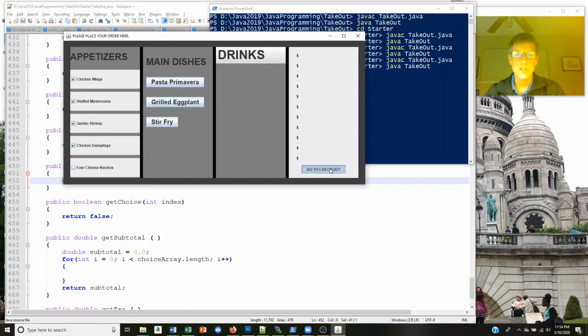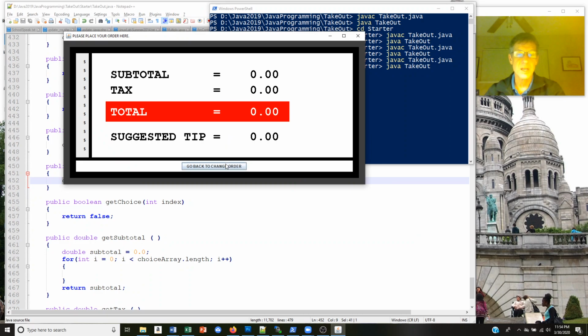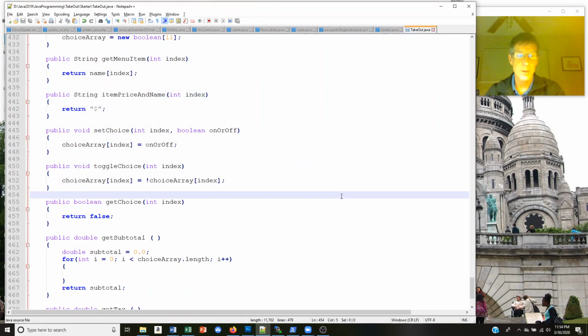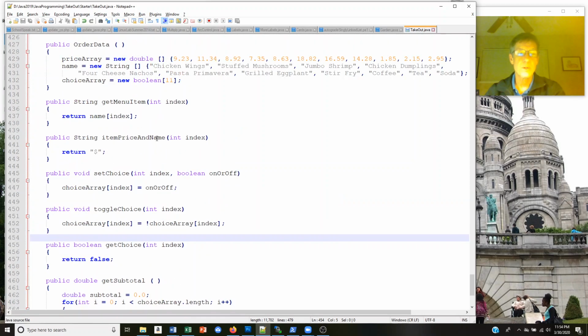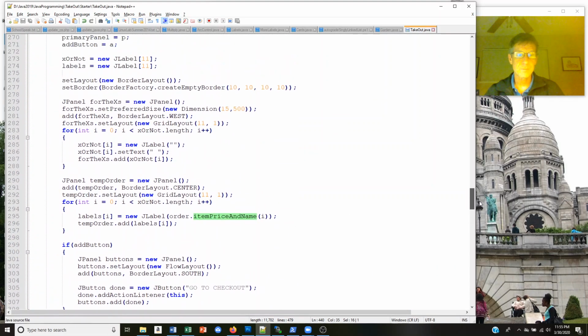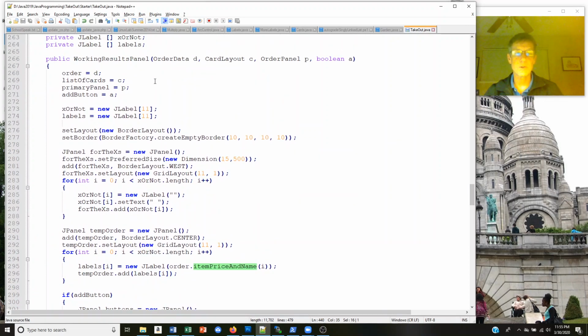Okay, now we're not actually going to see that working here, but it is, and we need to react to those changes. We're not seeing it in the second panel. So let me show you how we can get that to show up. So what we want to do is we want to get the item price and name, and we're going to use the item price and name in this working results panel. That's the fourth panel that you see on the first card. And so we want a dollar amount and then also the name.